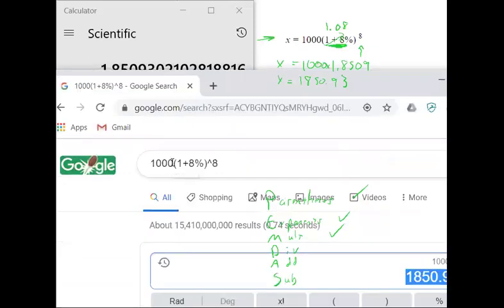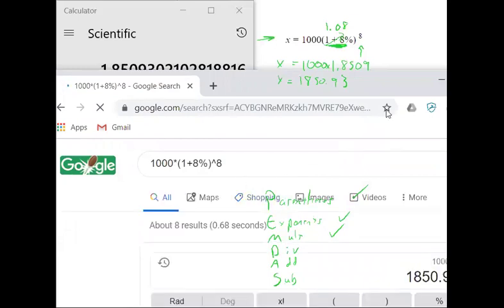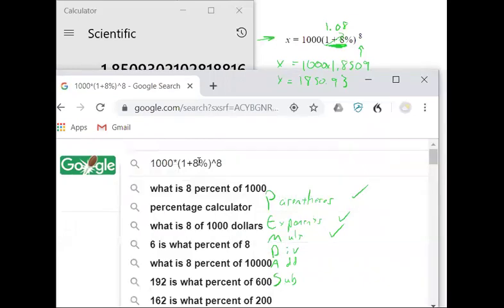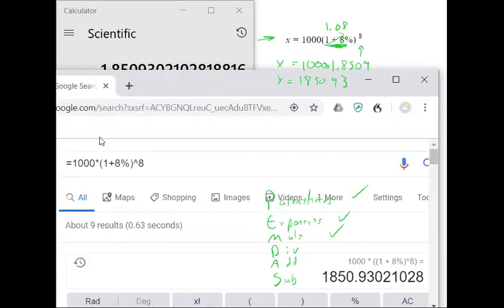I also want to emphasize, we got away without putting the multiplication sign in there, but Google again is smart enough to recognize and give you the same number if you do put the multiplication sign in. It's kind of flexible that way. Likewise, if you are putting this into a spreadsheet, such as Google Sheets, which I highly recommend, you would just put the same formula in, but just start it with an equals. And once again, Google itself is smart enough to give you the same answer, saying, oh, I kind of know what you meant by putting that equals in there.